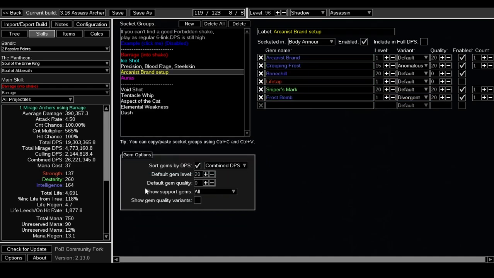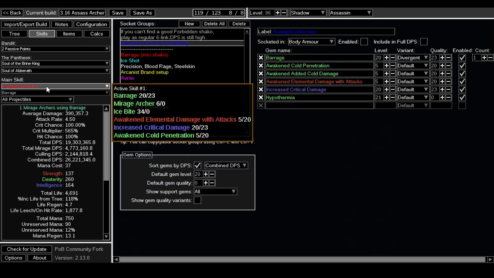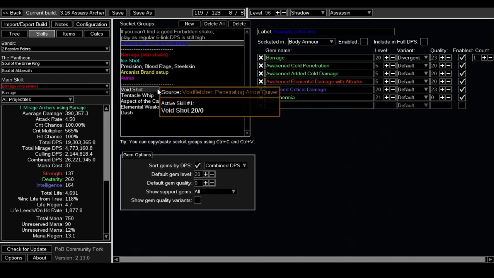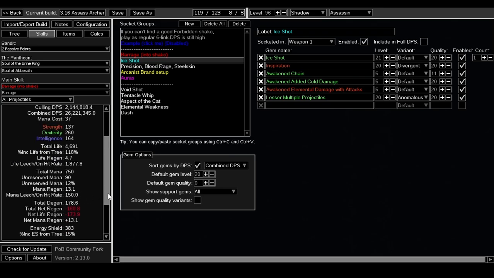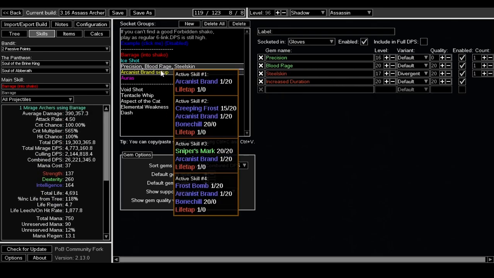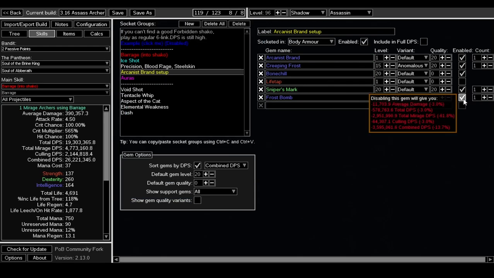So that's why maybe you should need a little bit more mana. Maybe play with Inspiration support so your Barrage won't eat all the mana. But if you think the mana is fine, because you will obviously leech the mana back, then just skip Life Tap. That's going to be no big deal. And after that, also skip Frost Bomb.